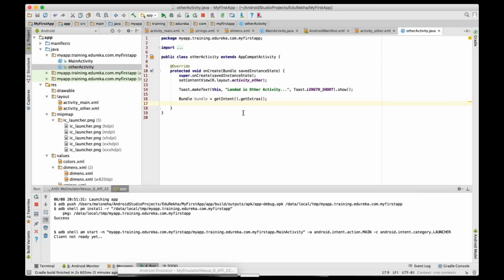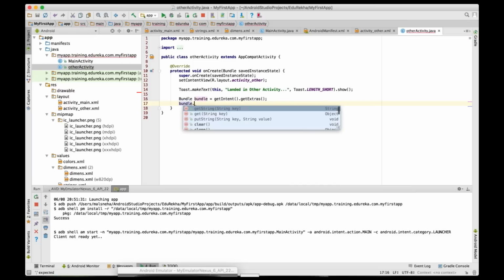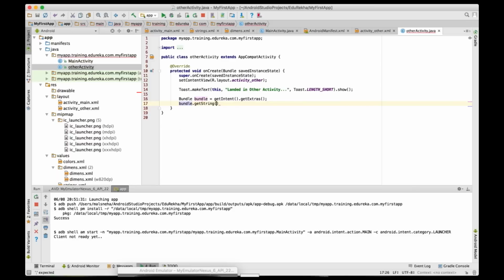All right. Next, you want to give the key and get the value out, isn't it? Now I will say bundle dot get string. See, it's asking for the key. What is the key? Key is the key, because I want to remember it the way it is, right? This in turn is going to bring the data for me. String str, and it's going to bring the data.